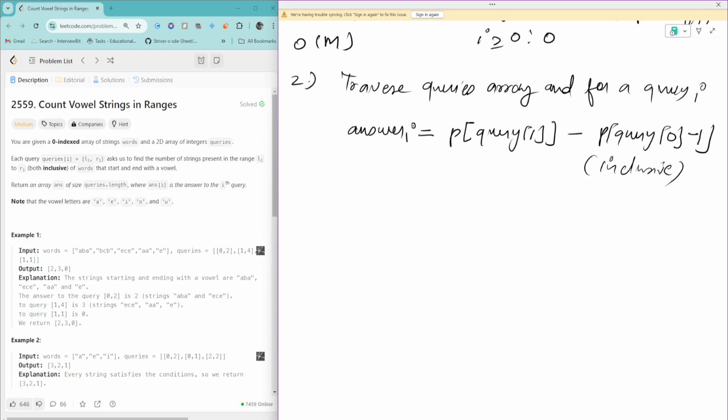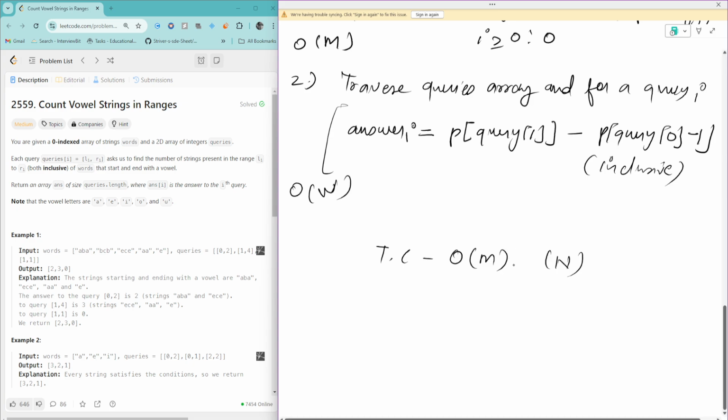Okay, it would be easy, and the time complexity would be order of n for this case. The total overall time complexity would be order of m plus n.